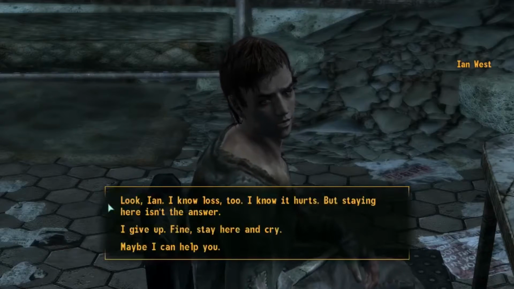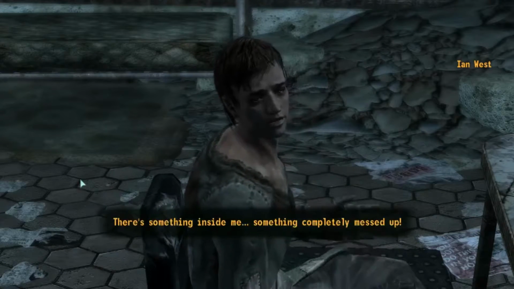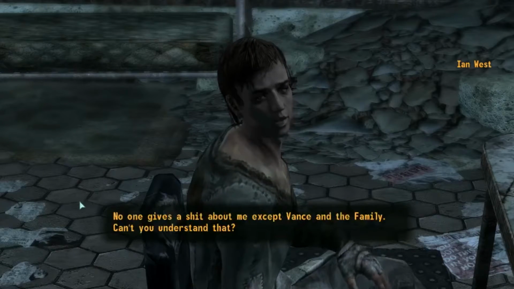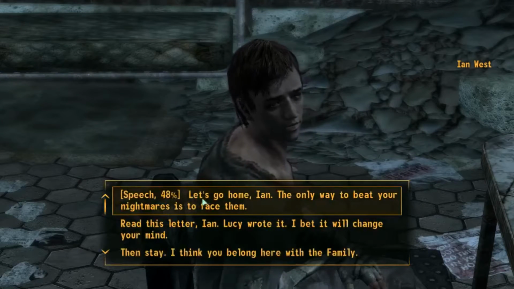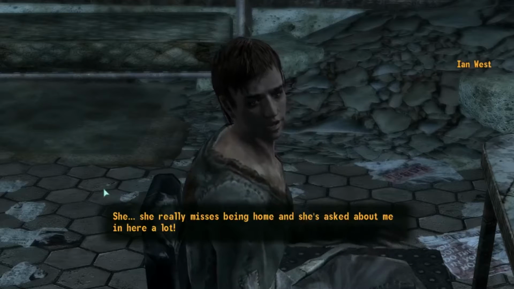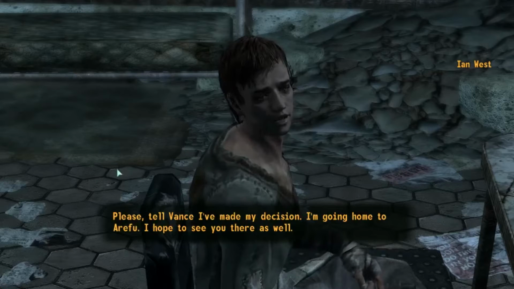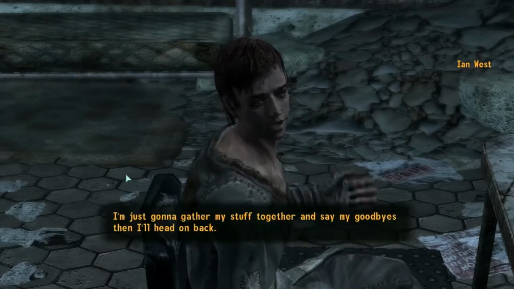My entire life. Yeah, I know loss too. I know it hurts, but staying here isn't the answer. There's something inside me, something completely messed up. I'm a mutant, a freak. The only person I was ever able to talk to was my sister Lucy, and she's gone. No one gives a shit about me except Vance and the family. Can't you understand that? Read this letter, Ian. Lucy wrote. I bet it'll change your mind. She really misses being home, and she's asked about me and here a lot. I think I had it all wrong. I shouldn't have come here. I bet Lucy is feeling just as bad as me. Please, tell Vance I've made my decision. I'm going home to Arfu. I hope to see you there as well. I'm just gonna gather my stuff together and say my goodbyes, then I'll head on back.